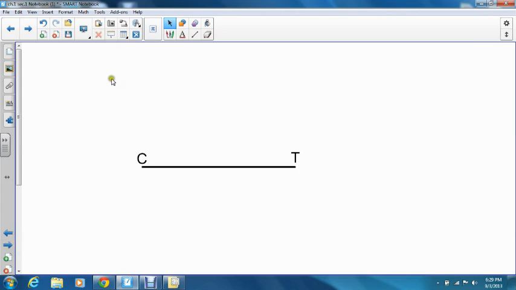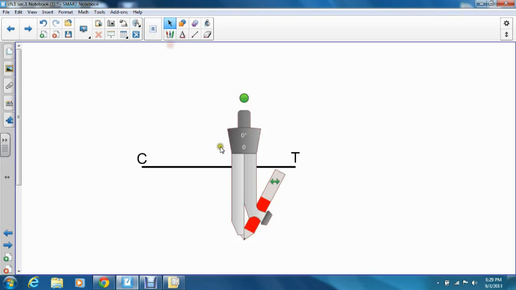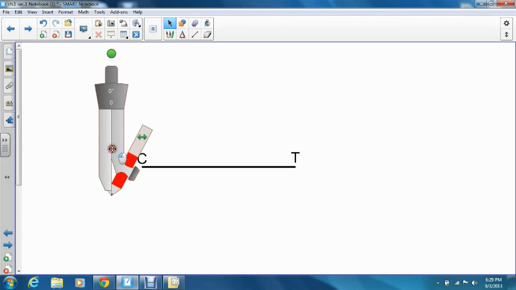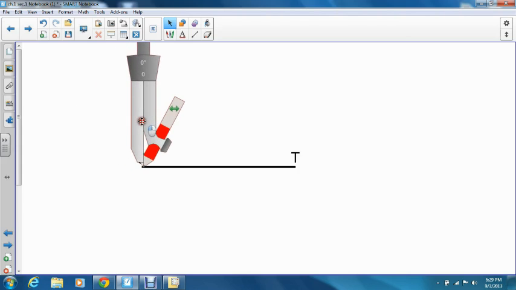The second construction that we're going to do, we're going to construct a midpoint. It's also the same construction that we'll do something called a perpendicular bisector. Okay, so for a midpoint, the first thing I'm going to need is my compass. In your notes, draw yourself a segment. It doesn't matter how big or how small you make it. And I want to bisect it. I want to find out the midpoint, the middle of this segment.